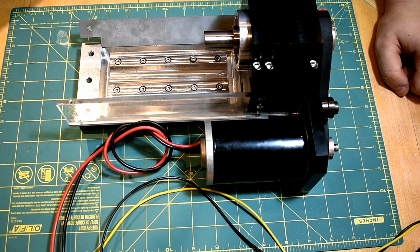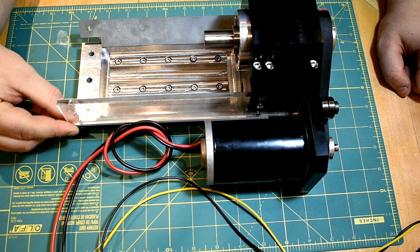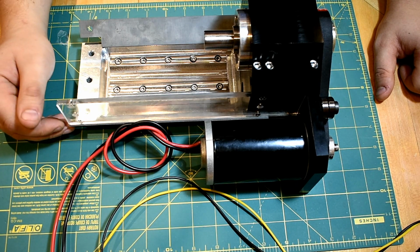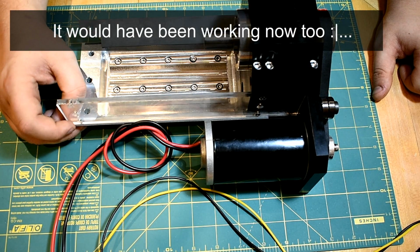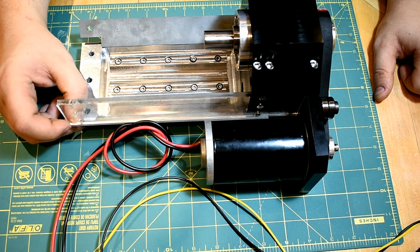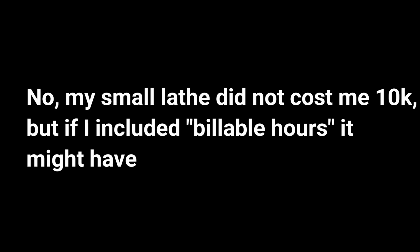A couple people have asked me why I wouldn't just buy something like this. As far as I know, a machine like this doesn't really exist. And the other thing is I just like making machines, to be honest. I could have bought my own CNC lathe, and that probably would have ended up being cheaper overall. I mean, the Tarmac slant bed lathe I think is like $10,000. It's expensive for a home gamer, but really it's not that expensive of a machine.